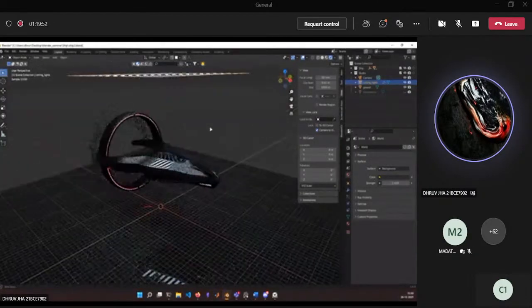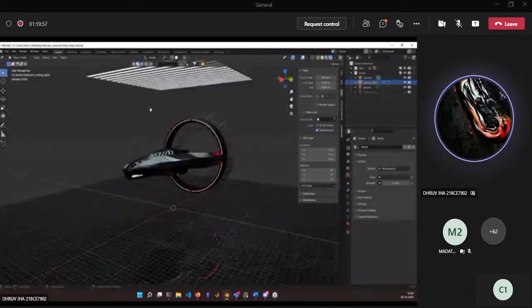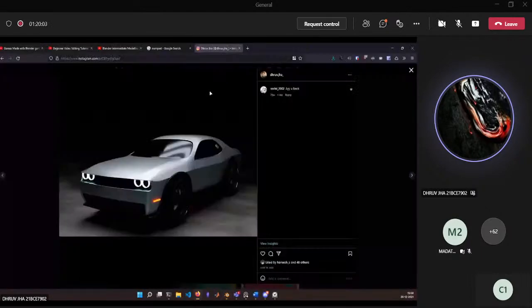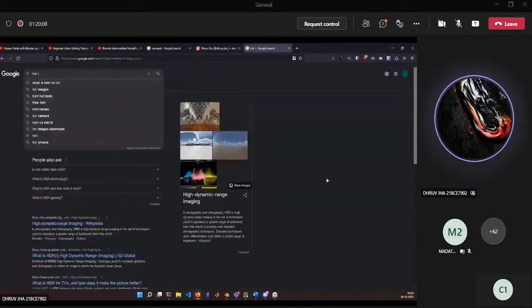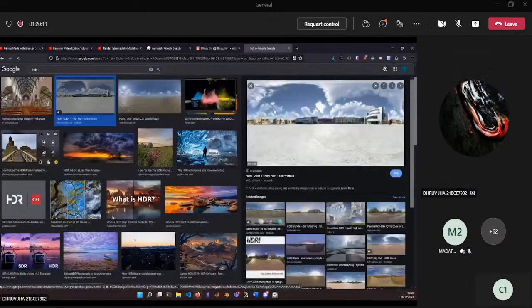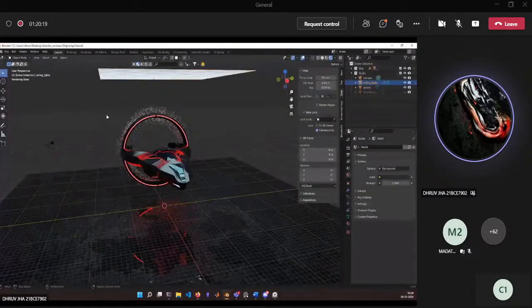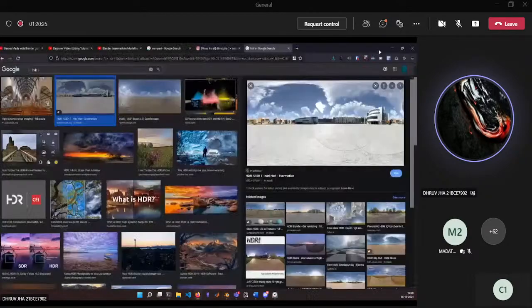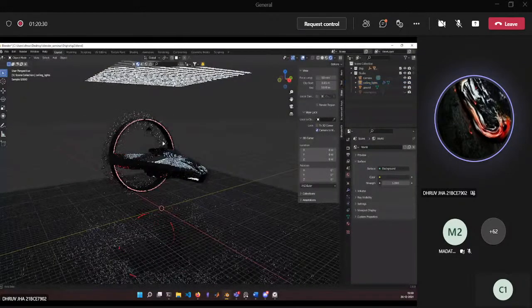It looks dramatic, but it still doesn't have that oomph. That's because the scene is kind of messed up. Now you might want to get something called an HDRI. What is an HDRI? Well, it's this, the skybox. You probably play games. It is sort of like a map of the sky and the environment, which gives your scene lighting that looks realistic, because this is realistic, so the light that comes in will be realistic. That's how it works. Or for this scene, I want to go even simpler than that.